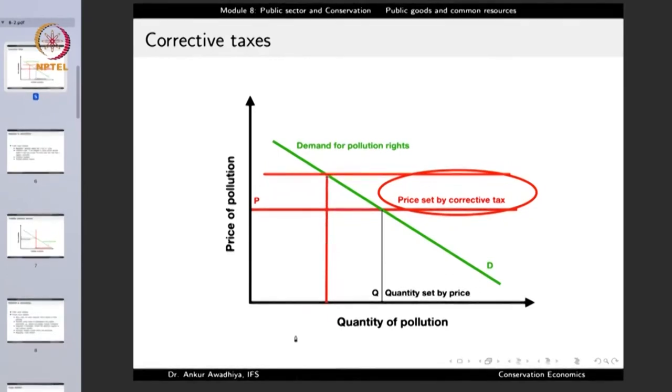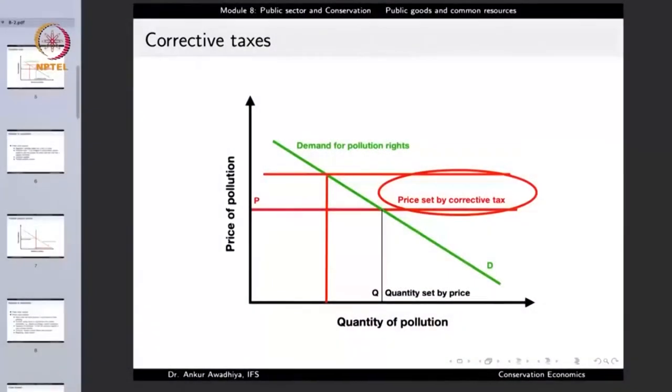So in this way, by setting a price through the corrective taxes, the government can regulate the quantity of pollution that is being spread into the environment. Now, pollution is an externality because the factory owner is earning the benefits, he's earning the profits, but the people who live in the surrounding have to bear with this pollution and pay the cost, especially the health cost, the cost of living in a polluted environment, the cost of having to bear with all the smell. Because this is an externality, the government may make use of this corrective tax.